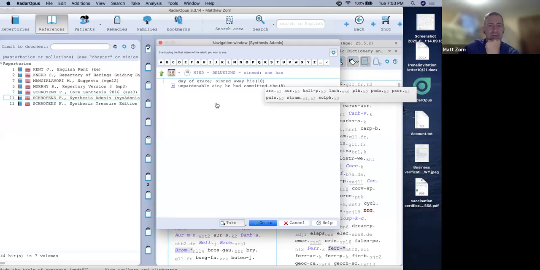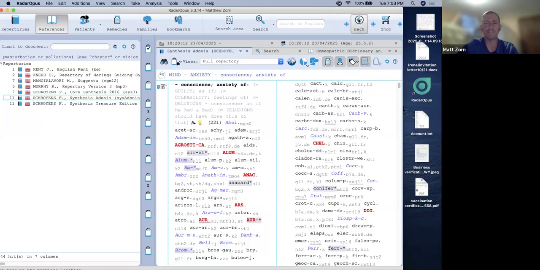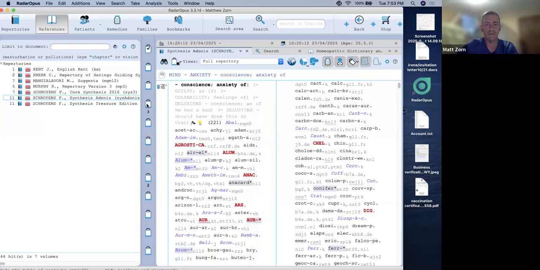And I can guarantee you, if you put this rubric here, and then I'm just going to backspace anxiety of conscience. There's going to be a lot. The remedies that are in this bigger rubric of 221 remedies will definitely be in these others.